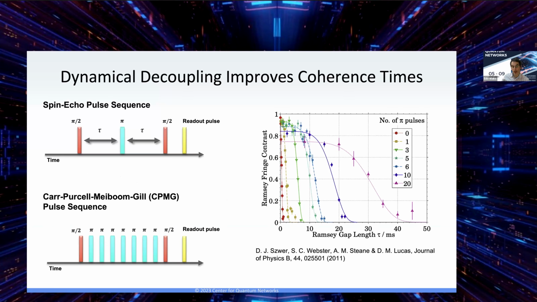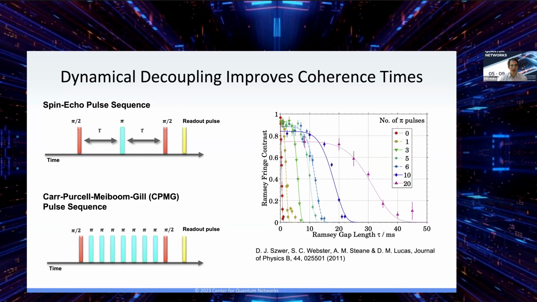Now, how do we improve coherence time? Suppose we don't have the coherence time we wanted. There are methods to make coherence times longer, if you can implement them. They're not bulletproof in the sense that they only work under appropriate conditions. But the most common way is to do something called dynamical decoupling. The idea here is to apply a microwave pulse sequence to your spin in order to decouple it from the environment, which is what's causing the decoherence.